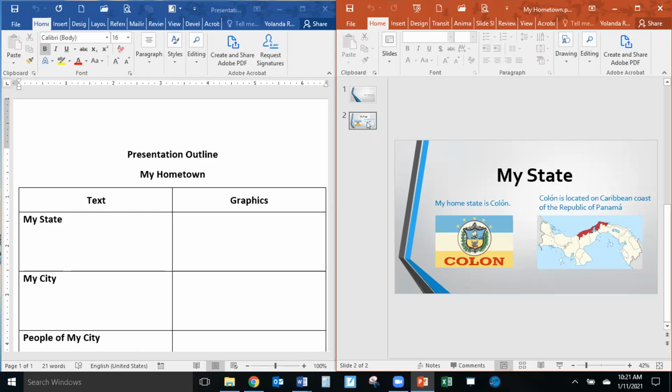So if, for instance, you did not click the top part of the new slide command to insert the second slide. Let's say you click the bottom part and chose a different slide layout.